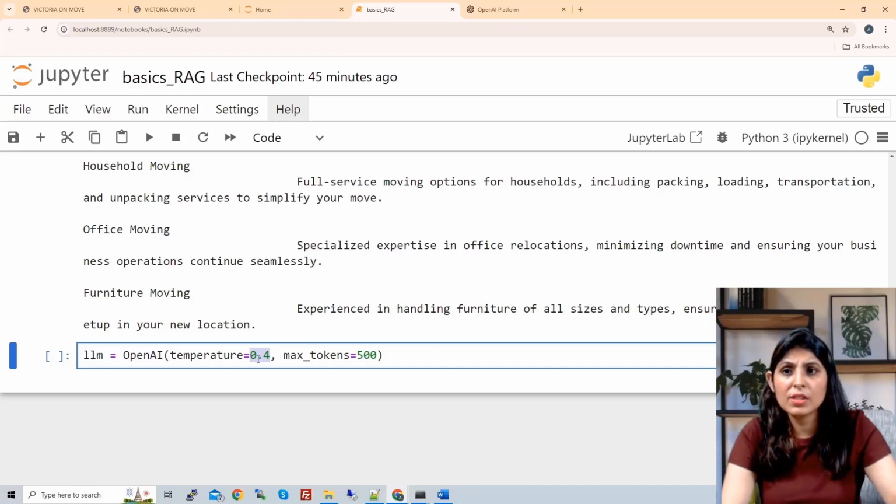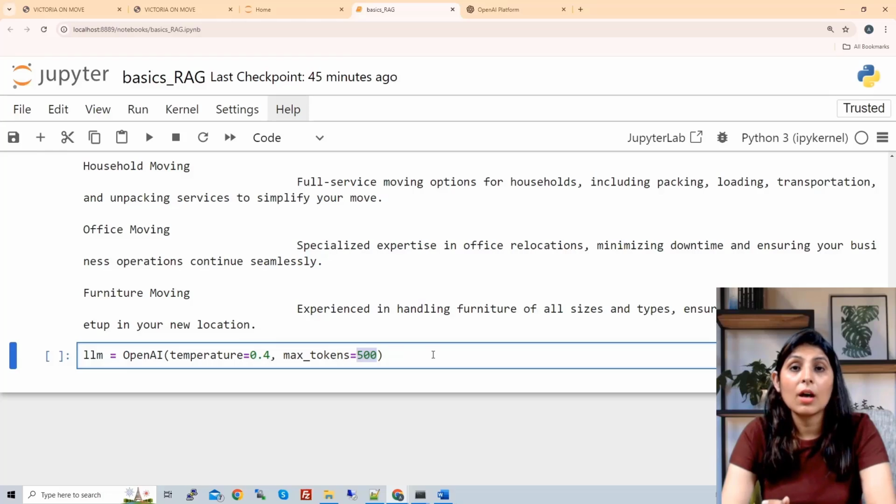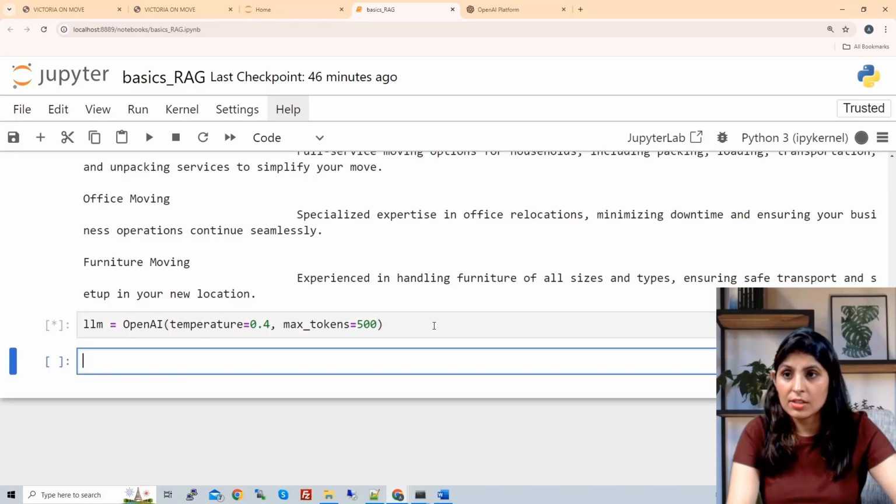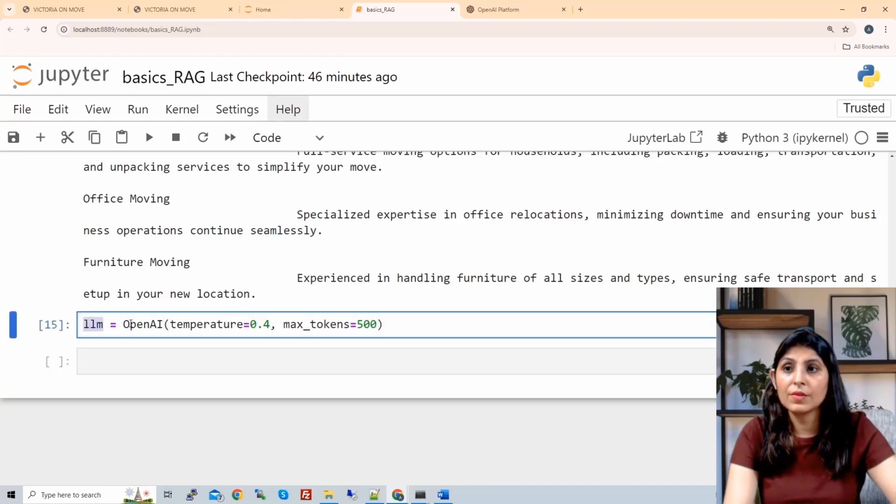So 0.4, I think, is giving good results. And the max token 500 simply means that the output the model generates will not have more than 500 tokens, will not have more than 500 words. After that, when you execute it, we have the OpenAI LLM, and we are using GPT 3.5 over here as the LLM, and we have stored it in the LLM variable.